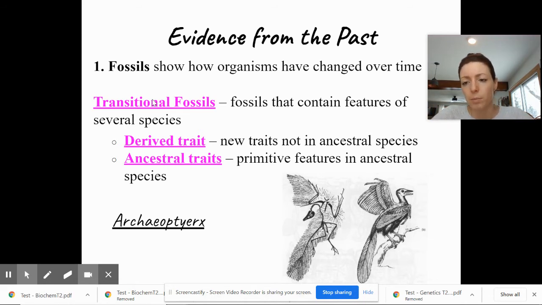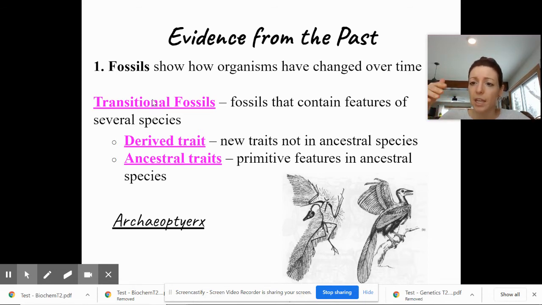So an example of that would be like there's an ear bone in whales that they've matched with something called Pakicetus, which was a wolf-like creature that was on land. So they think whales actually came from a land mammal that eventually adapted to being in the ocean, which is really crazy. But they also have femurs in snakes. That's another transitional fossil that maybe they had feet at one time and now they don't. So they have whole pelvis and femur. I can't remember if whales do too. They might. I'm almost positive they do.